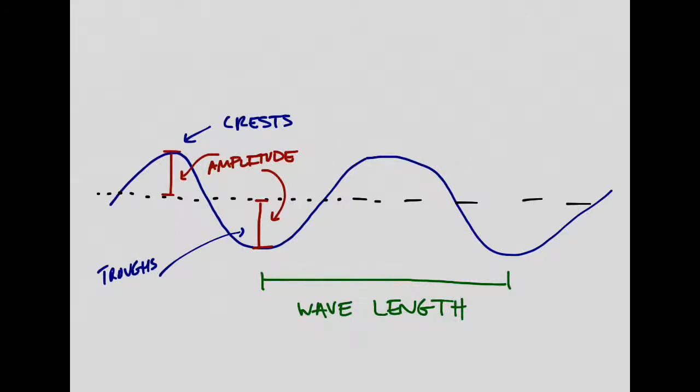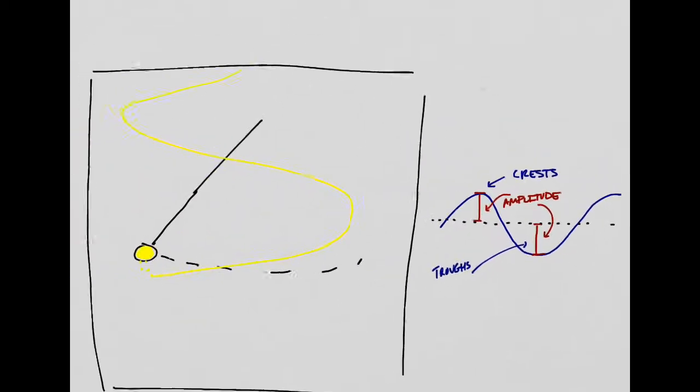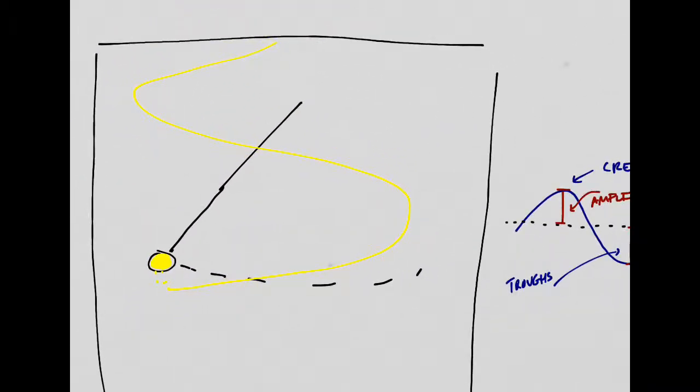Now, this is the depiction of the time it took for the pendulum to swing all the way to one side and all the way back. If we go back to our drawing over here of our sand, you'll see that one wavelength was the pendulum swinging up the paper right here till it reached the top, and then back down all the way till it got to the same point on the bottom. That would be one cycle of the pendulum, is one wavelength.